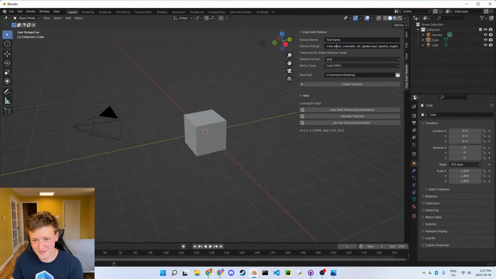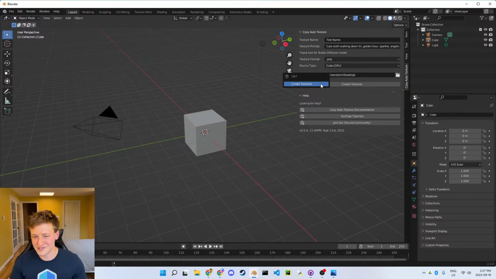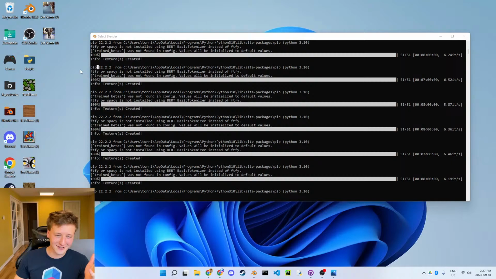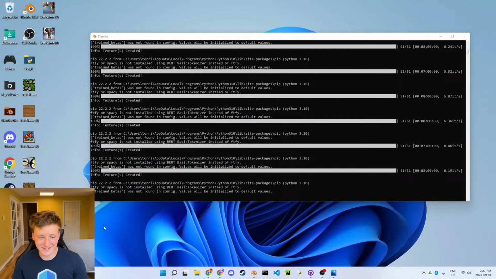So let's try sloth. Sloth next. Sloths don't really walk, do they? They kind of crawl. So let's see what it interprets a sloth would do. Or maybe it'll make it walk down the street like a person would. That'd be funny. Maybe he's wearing a suit or something. You see how you can just... oh, is it running here? There we go. Now it's running. See how you can just go down a rabbit hole and make crazy things. It's so cool.